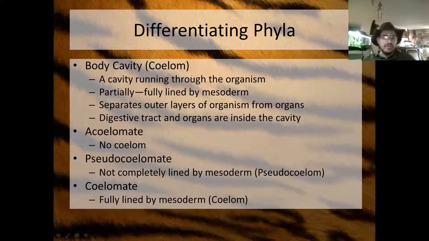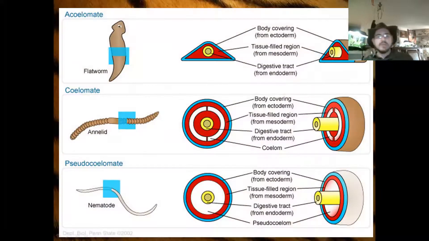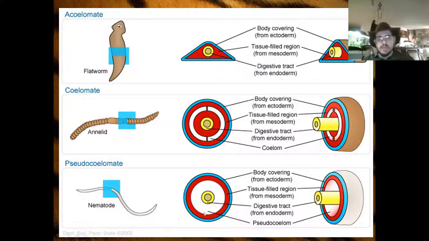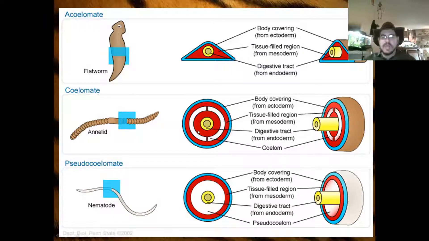Here's a good picture of the different types of body cavities. We see an acoelomate — here's your external body tissues, then mesoderm as a giant solid mass, and the yellow stuff is the digestive organs. For the pseudocoelomate: here's the external covering, then the red mesoderm, then the white space is our hollow body cavity, and the yellow stuff is our digestive tract. So the body cavity is not fully lined by mesoderm. For the coelomate, the white hollow body cavity has mesoderm all around it — fully lined by mesoderm.